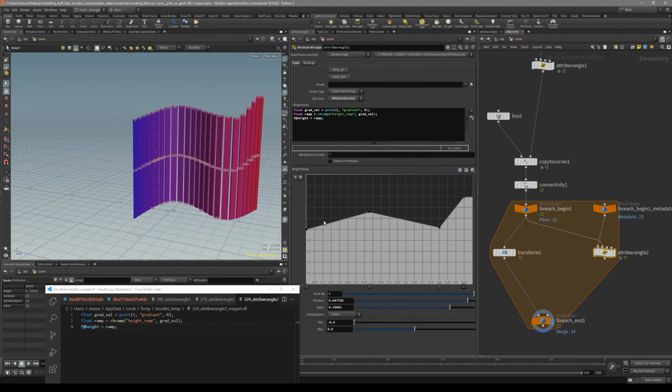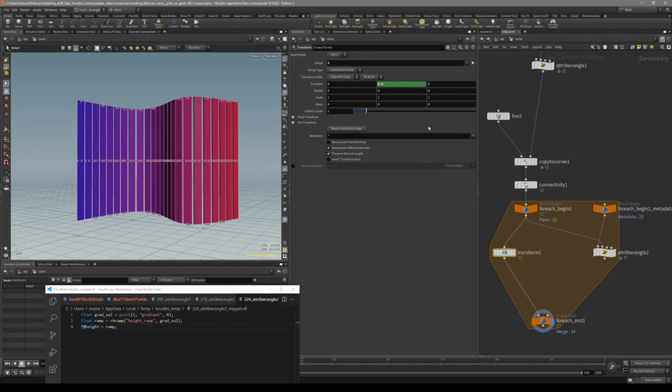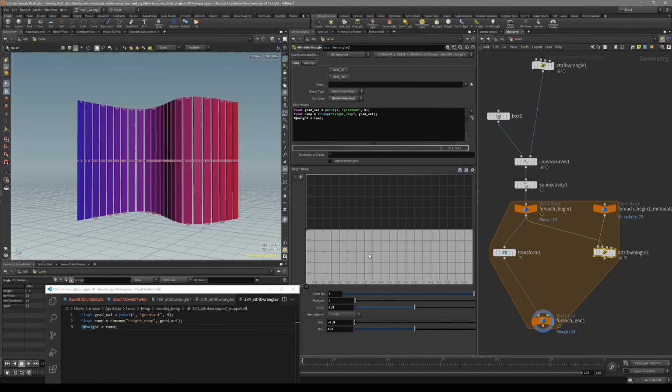And as the last thing, let's make our ramp a little bit more user-friendly. So let's delete all of the points except for one. And for this one, let's put it to 0.5. What I want to do is make sure that this 0.5 is going to be a baseline. So 0.5 on my gradient would be equivalent to 0 on the transform's translate y-axis. So that basically does nothing. And if I want it lower or above, I would control it inside here.